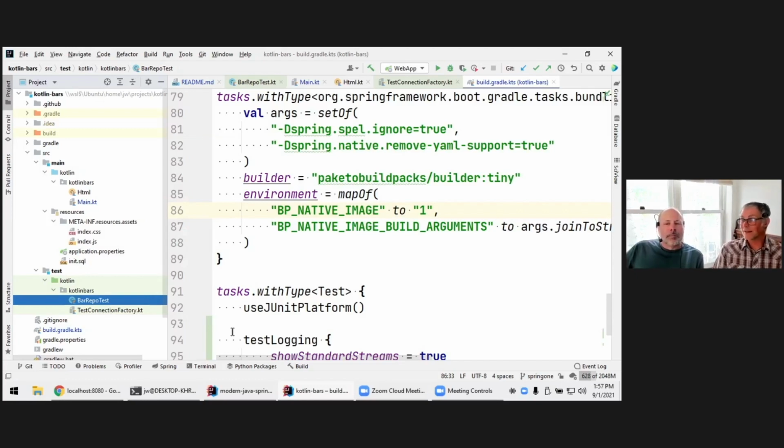Yeah. And the nice thing is that the Spring team has made a lot of that transparent. You don't see any information in here about the reflection points, anything that I had to do, because of the Gradle plugins and the work that the Spring team has put into that. So it's nice, but it is really just providing some information to GraalVM about the reflection points.